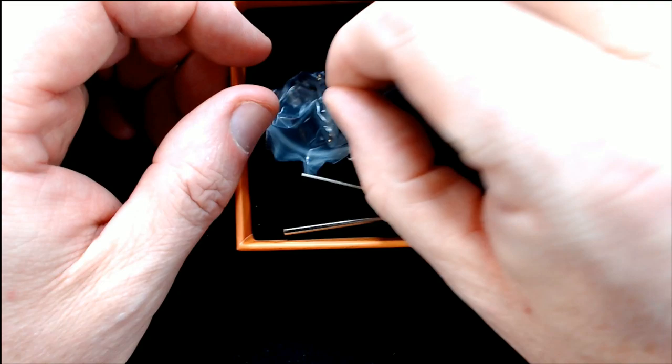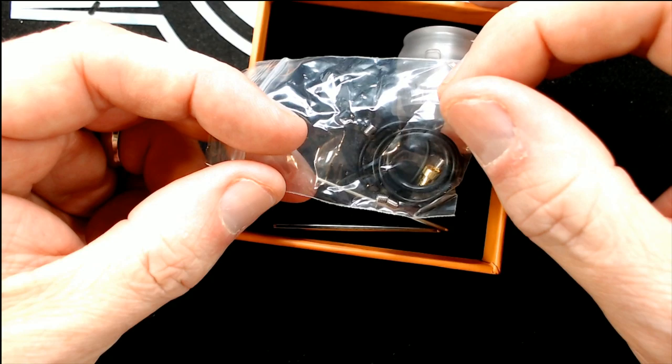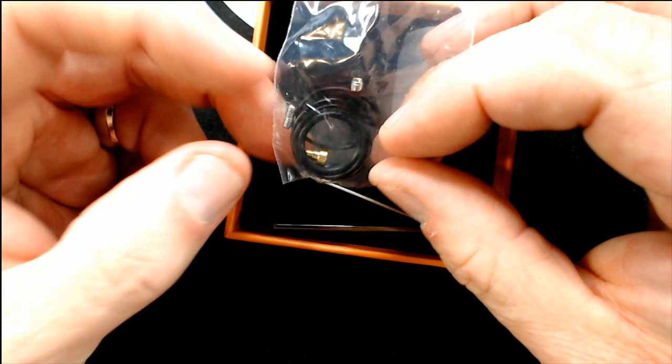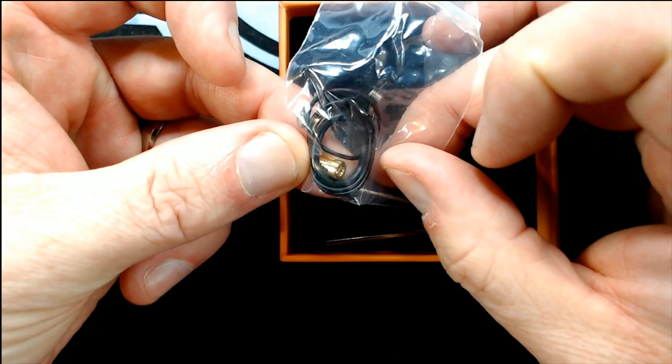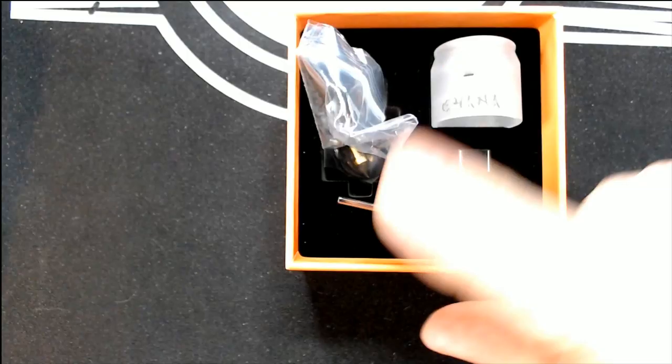In here, you're going to get two coils. I used those coils, so they're not available. I believe they're just fused Claptons. Really nice. I believe they come in at about 0.23 maybe. I'll show you when I get them installed. But really, really nice vape. You're going to get a couple extra deck screws, some extra O-rings. You're going to get a gold-plated squonk pin, and then you get your Allen keys for the squonk pin and then one for the deck. I'm going to take the one for the deck out because I am going to be using that here in a second. So let's take a look at the RDA.